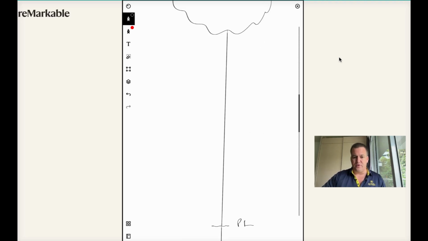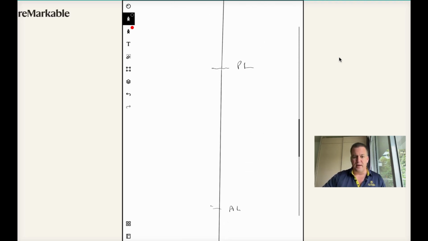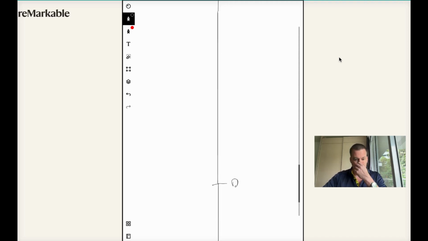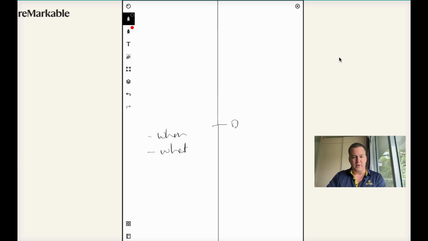And then, literally, it's a terrible template. It goes to passive looking, come down here, active looking, and then we get down to the decision point. So when I'm first running an interview, I would start here. So this is the point here, and I want to know when. I want to know what, if I haven't captured it up front in the last piece. And I'll ask, how hard was the decision? And I'll ask, usually later on, what were they worried about? And what were they hoping for? And I'll capture that here.